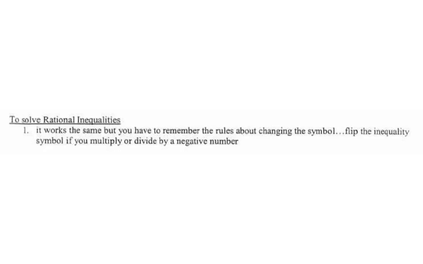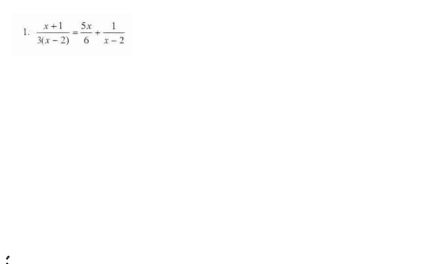Another thing you have to keep in mind is that when you get it down to just the equation and you're going to solve, if it's all just x's, it's going to be linear and there's one solution. But if when you distributed you would end up with an x squared, it becomes quadratic and you should have two solutions. So let's look at number 1.